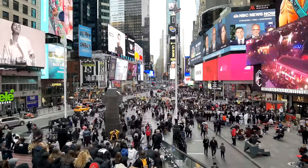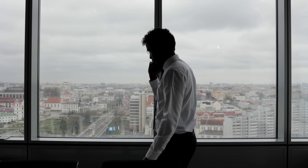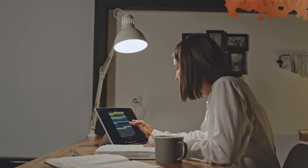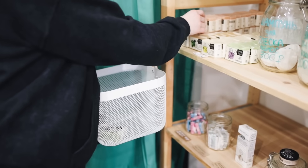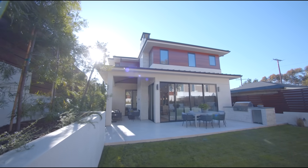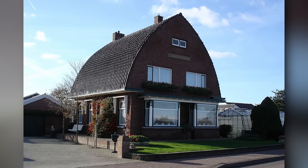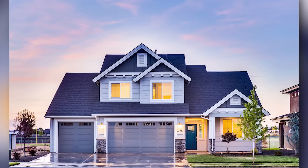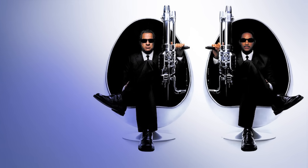If there's a way to make money off of something, some slick business person is going to figure it out. Businesses have found a way to use pareidolia to their advantage. Some companies have intentionally staged objects in advertising to resemble human faces — and it actually works. One 2018 study concluded that ads featuring faces or face-like images resulted in increased brand recognition and advertisement preference. Another study similarly claimed that when houses and other structures include face-like aspects, they trigger emotional responses in observers. So before you buy your next house, ask yourself: do I really like this place, or do I just like it because my brain told me it looks like a friendly face?